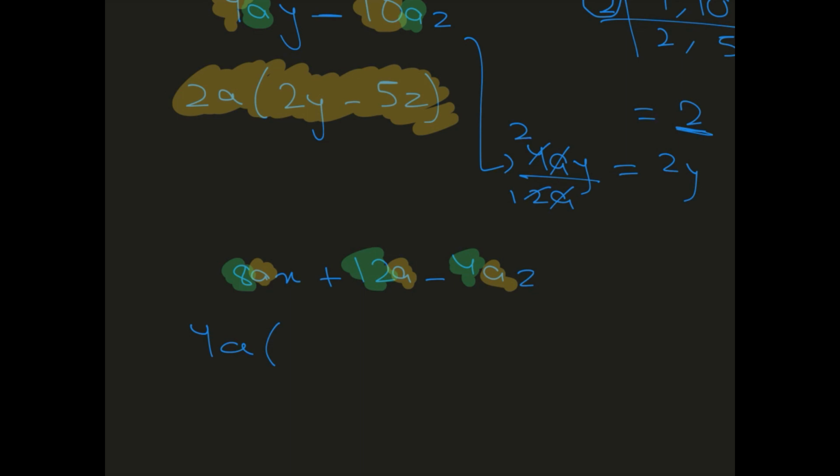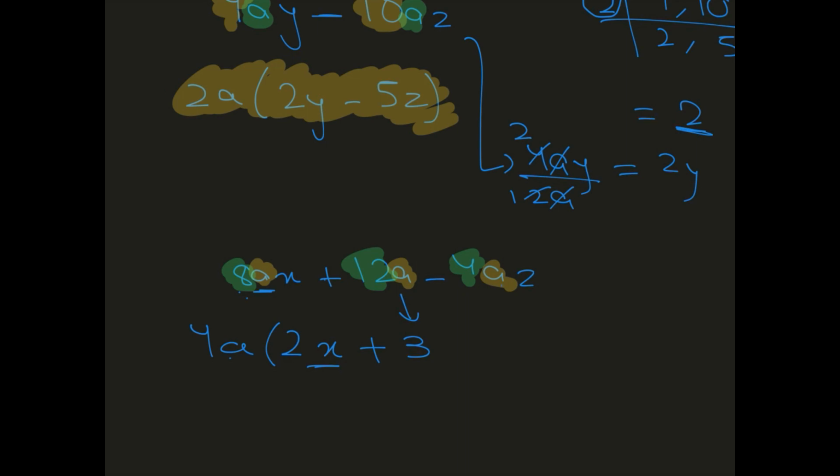Now let's try to do it in the faster way. Since we already took a common, you don't have to write a over here again, right? So instead of ax, you will just write x, because we did not take x out of the bracket, so x will stay there. And then 8, what times 4 is 8? You know 4 times 2 is 8. So instead of 8, you will only write 2, right? And then the positive sign comes down. Now 4 times 3 is 12, and a is already outside, so you don't have to write a over here again. So you only write 3.